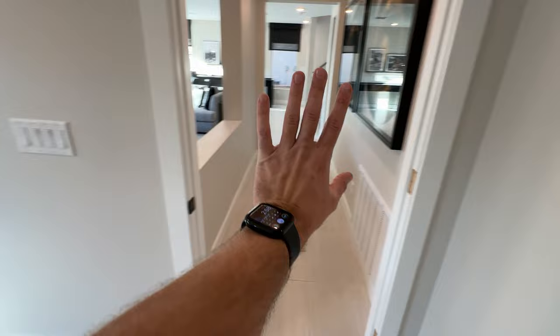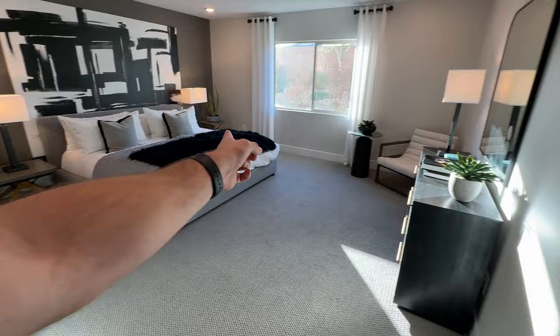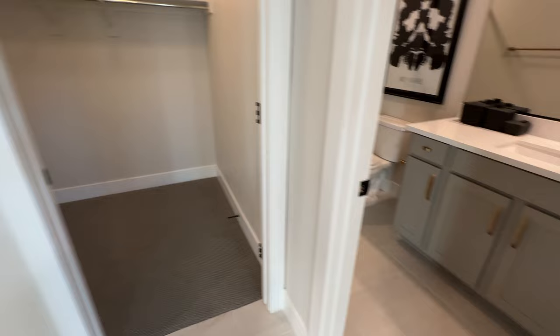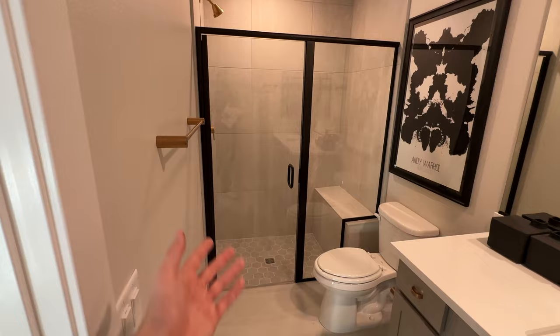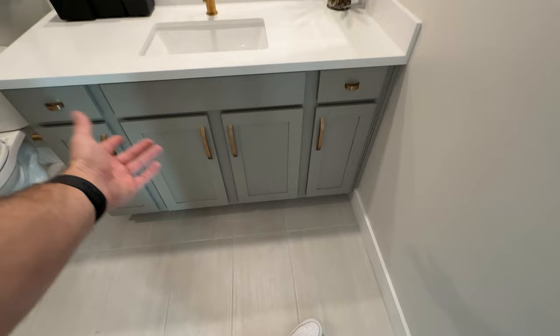This would be the entrance to the suite downstairs. We have a huge king-size bed in here — looking at about 16 feet on that wall by approximately 20 feet on this wall, with walk-in closets: one and two closets downstairs. The bathroom comes with a fiberglass tub-and-shower combo, but if you want to add the extra shower with a zero-threshold entry it's about $5,000 — not including tile, so total around $7,000 to $8,000. The cabinet upgrade throughout the house costs around $3,000 to $4,000.